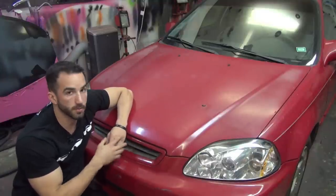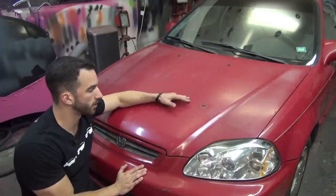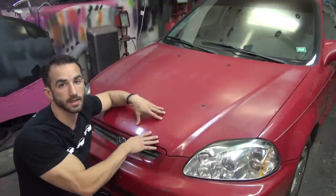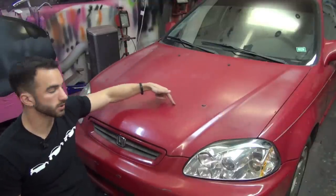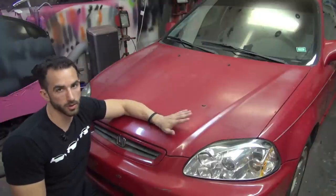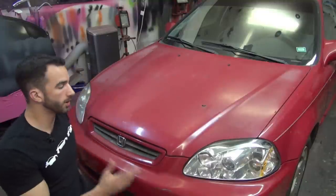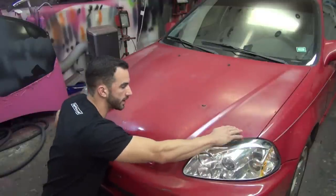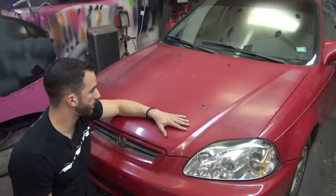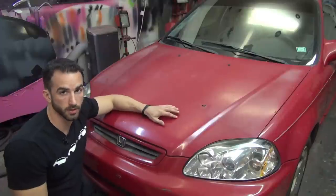I'm gonna walk around the car and show you a close-up of what we're dealing with, then I'll take you through some of the prep processes. One thing I wanted to show you — because I know we're gonna get a lot of questions about it — is: if you've got a car whose paint is in bad condition and the clear coat could be coming off, you're gonna dip it, but what happens when you remove it? Every single car in every single scenario is unique, but here's an example. If you see this line right here on the top of the hood that goes across — what we did about five months ago is we put four layers of clear Plasti Dip on the hood of the car. We wanted to see what would happen worst case scenario. We left it baking on there for a long time in the Florida sun. We peeled it off — we didn't know if the clear coat or the paint was gonna come off with it. What it did is the paint and everything is still in good condition, but what it looks like it did is it maybe cleaned off some of the flaking or powdering clear coat, and the paint underneath actually looks quite a bit better than the paint above.